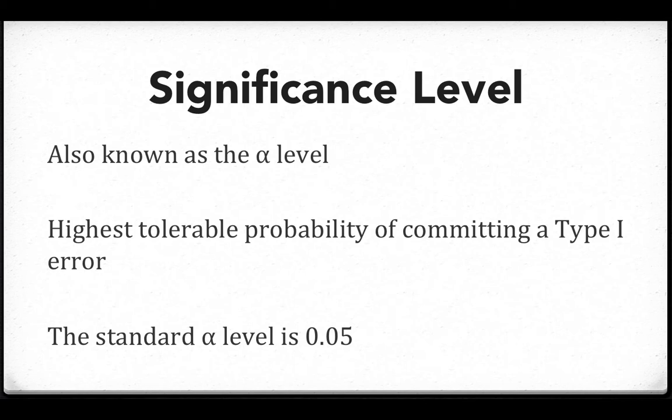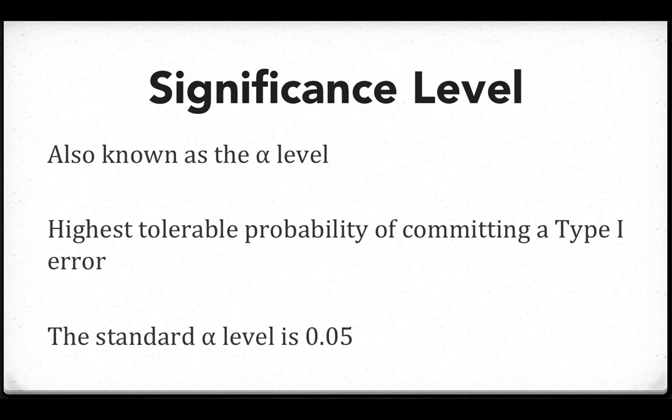There are some situations, though, where you might want to use a lower or a higher alpha level. For example, in a pilot study. A pilot study is a smaller study that's performed typically before a larger study, usually with a smaller sample size. The purpose of a pilot study is usually just to get information about the variables that you're interested in studying. So for pilot studies, we often use a higher alpha level because the purpose is just to gain information about the data that we're really going to look at in a later, larger study.